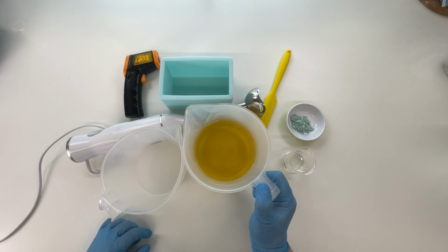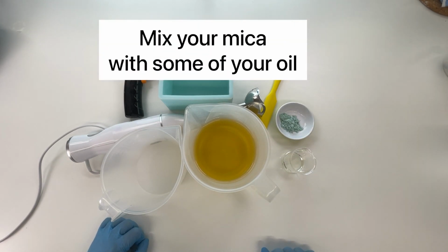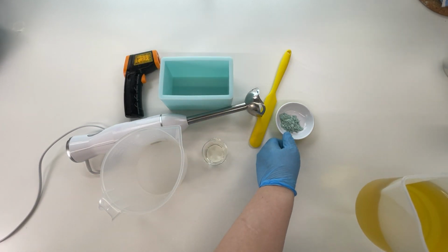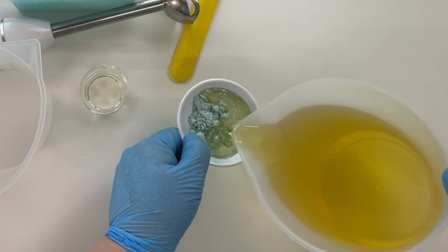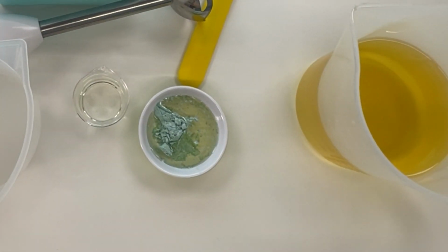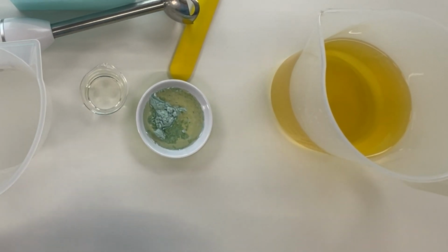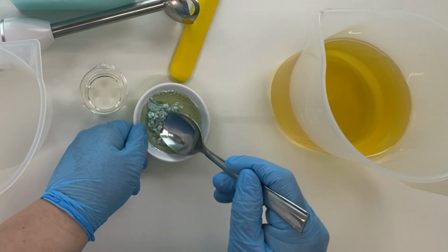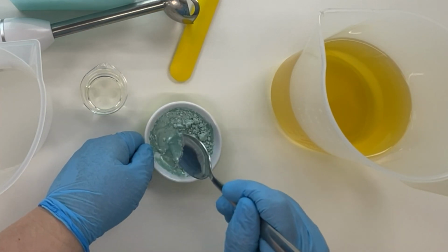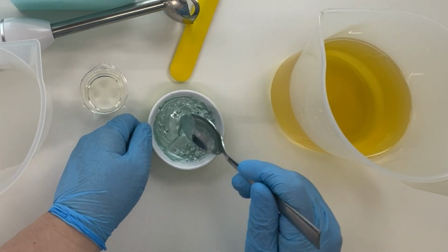Now, before I start, I'm going to mix this mica with just a little bit of my oil, and that is going to help to not get clumps in the mixture. You really don't need very much at all. Rather than adding extra oil in, it's really nice if you can remember right at the beginning, and I often forget, to be perfectly honest, to just use the oil out of your actual recipe. Some people like to use coffee frothers for mixing this, and they work really well.